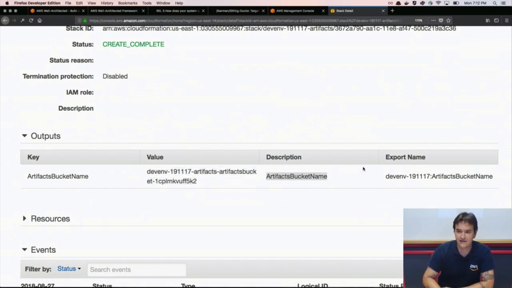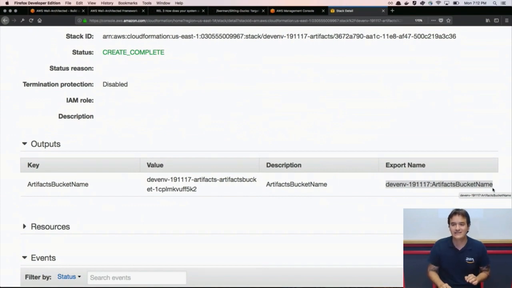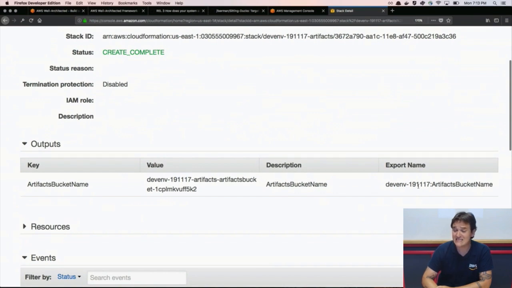And in the artifact bucket name, this is just a description, but this is the important part. Export name is this, so that every other stack that would like to use or import this value can reference this name. And you can see that I have a naming standard here. I have the name of the environment and the resource ID.